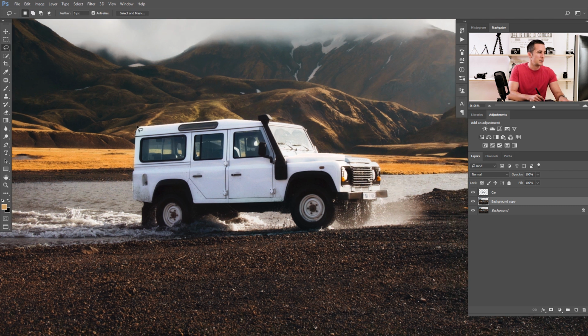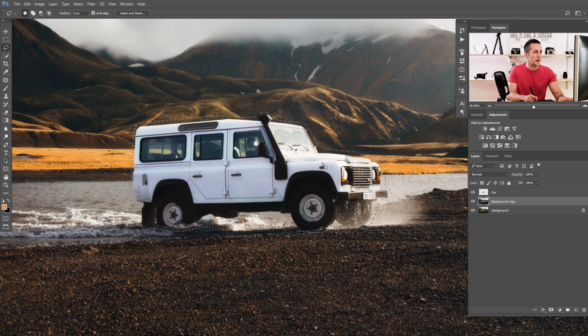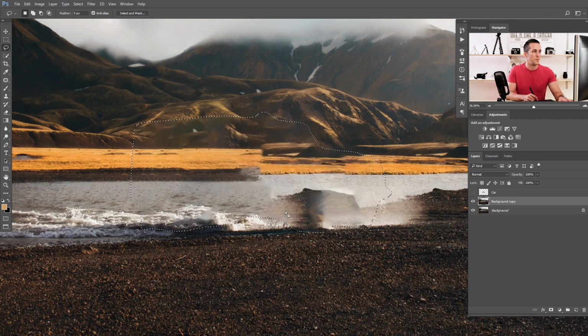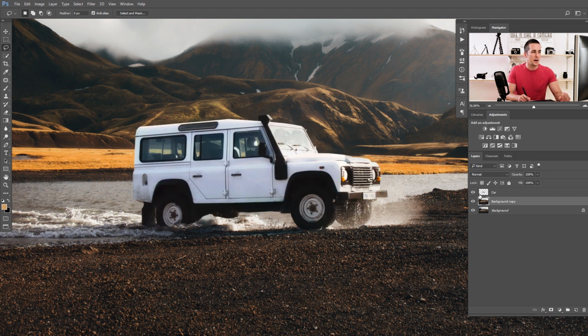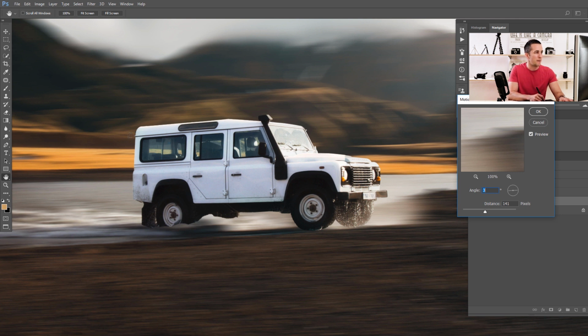Just use the lasso tool and trace it all around the car like so. Okay, really quickly and easily. And just go to edit, fill, and use content aware from this drop down menu and press OK. Photoshop will automatically calculate, and you can see it will fill this with something, and that's really nice for this purpose. Yes, it's messy, but don't worry, it will be really good. Let's put the car back in, and now we can blur this, filter, blur, and motion blur, and we don't have that ghosting effect because we have background all around it.